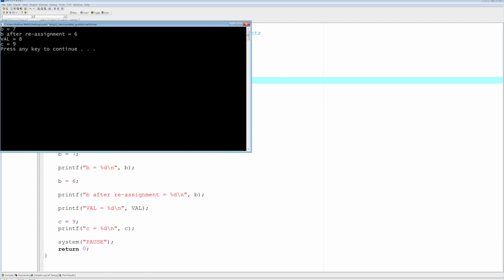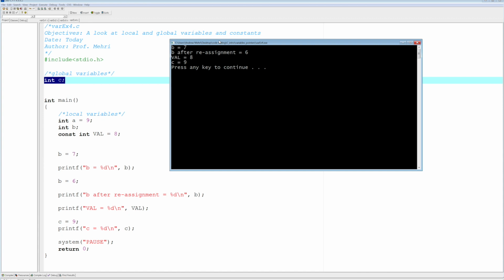Go compile and run. As you can see, not a problem. C is equal to 9. Now, variables that are stored as constants versus variables that are stored as local variables within a function are stored in different locations in memory. There are reserved spaces for these. And again, I urge you to go down. There is a special lecture on how memory is utilized in C. That applies to C++ as well. So I urge you to look at that lesson. It's just a few minutes. It's not that long. And it will tell you where global variables are actually stored and where local variables might be stored as well.